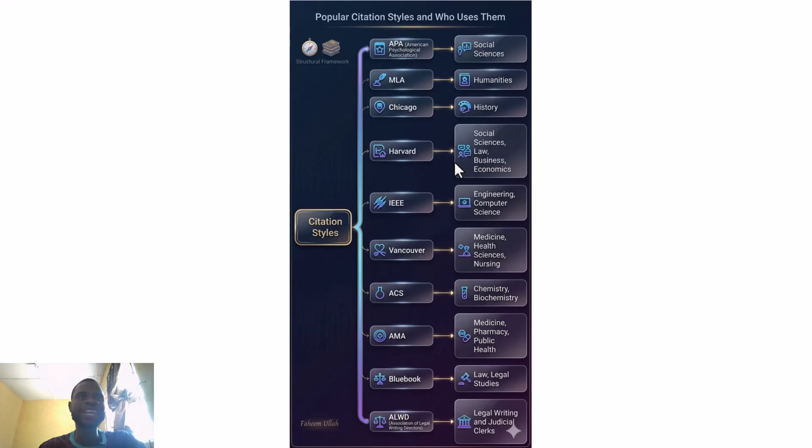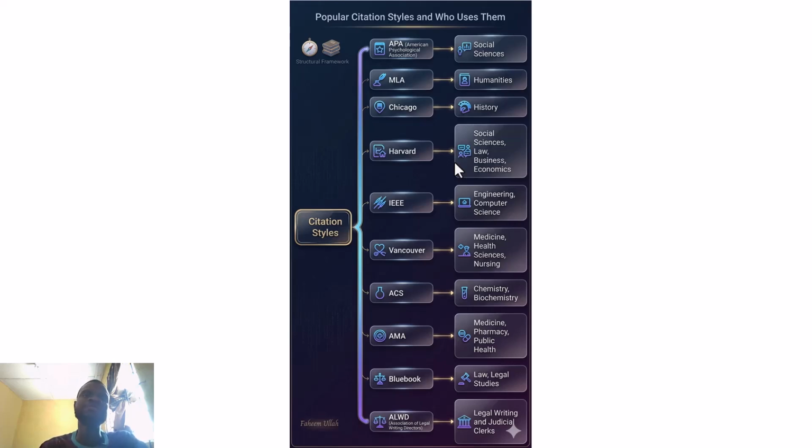They give credit to original authors. They allow readers to verify your sources. They also help other researchers explore the same materials if they want to learn more. So, a properly cited paper shows professionalism and academic credibility. It tells readers that your arguments are based on evidence, not personal opinion alone.